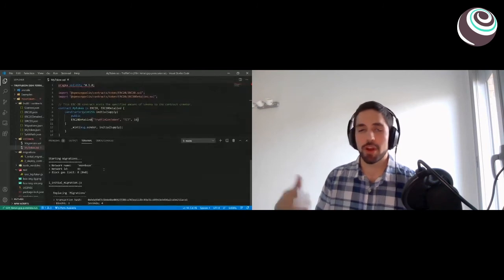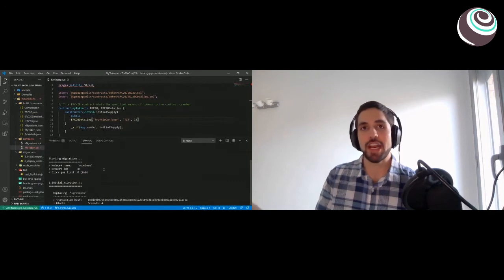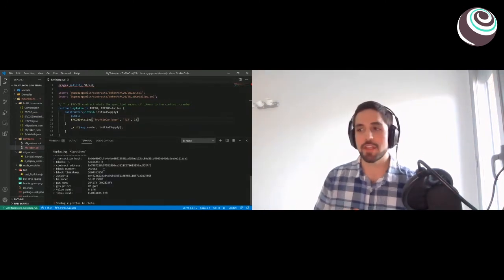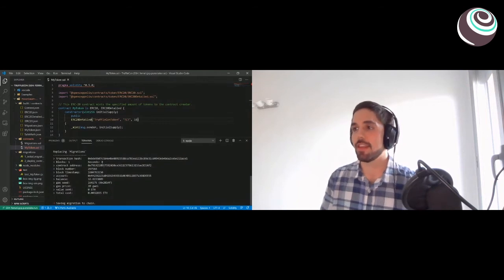And I guess you know what we're going to do afterwards. We're going to copy the contract address and check the token on MetaMask just to make sure that it was deployed correctly and nothing happened. So now we have the migrations contract address. And actually on the testnet, we already have almost 300,000 blocks. That's cool.